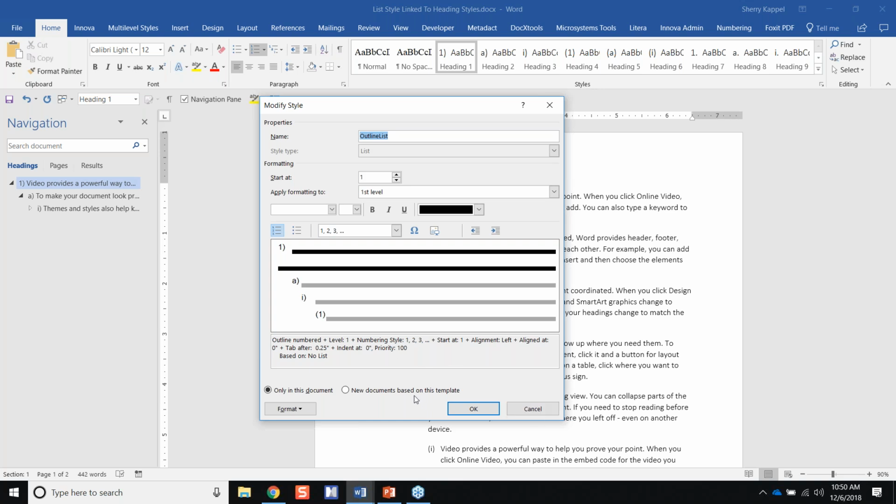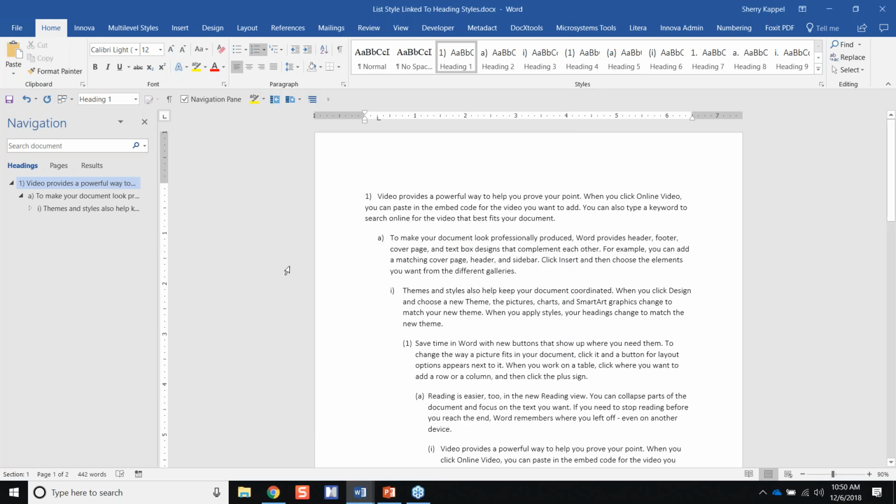But a list style is essentially a way to package not only the list definition, so is it Arabic 1 at the first level, is it Roman numeral 1 at the second level, etc., but it's also a way to package the list template or the list object in conjunction with all the paragraph styles that are associated. So that's a nice little advantage: you package it all up and you've got this one thing that you have to copy from place to place.